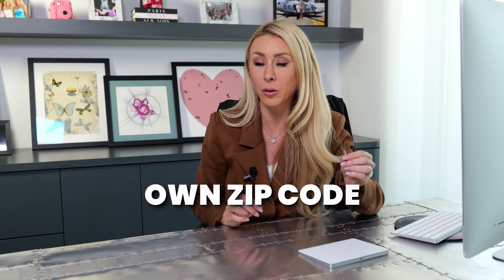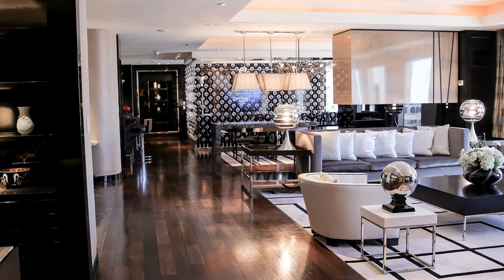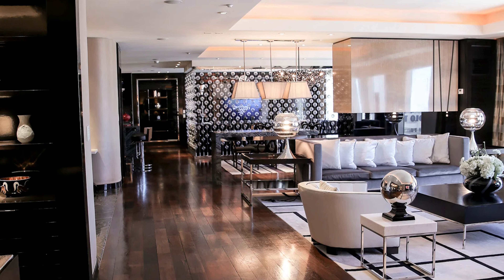Prestigious address. CityCenter is a very coveted area of the Las Vegas Strip and it actually has its very own zip code, meaning its own fire station and police station. It was built to the Mandarin Oriental standard and now carries the Waldorf Astoria brand, which comes with a certain level of expectation and service. Saying you live at the Waldorf Astoria — most people around the world know that equates to luxurious five-star service.